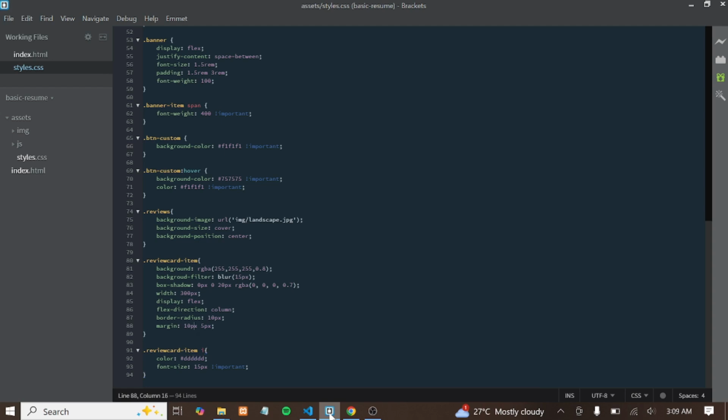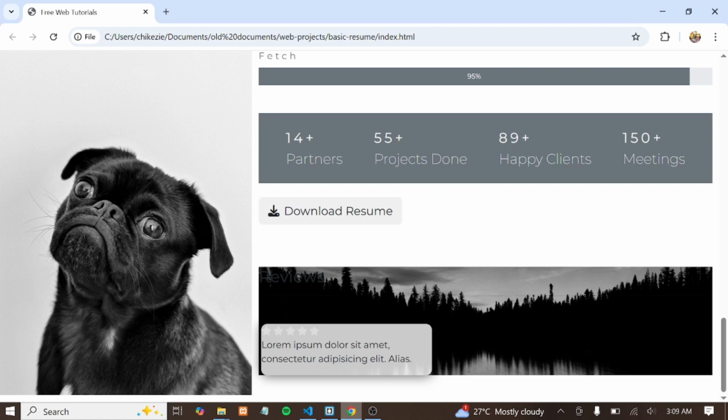Now, as I was saying, I need to adjust the background opacity to 0.5 so the color of the stars will pop up. Yeah, much better, much better.